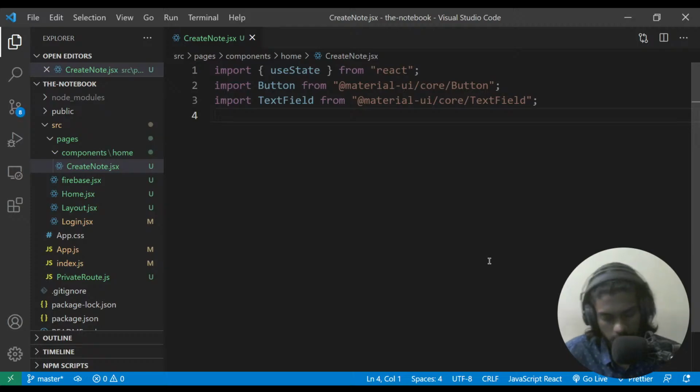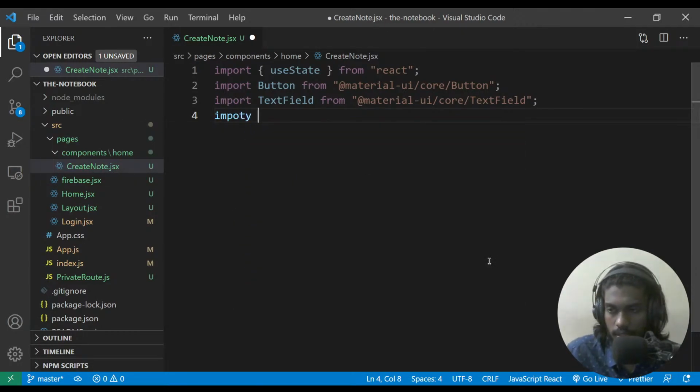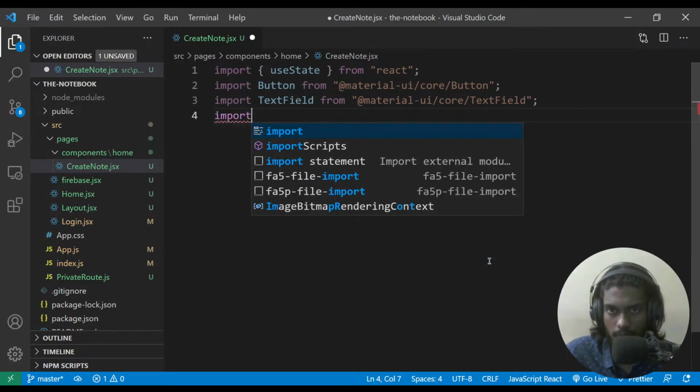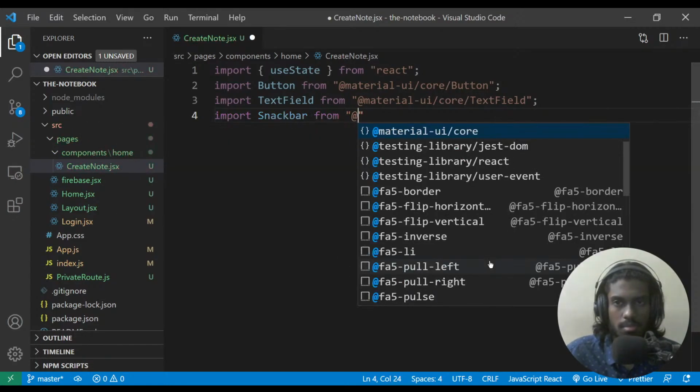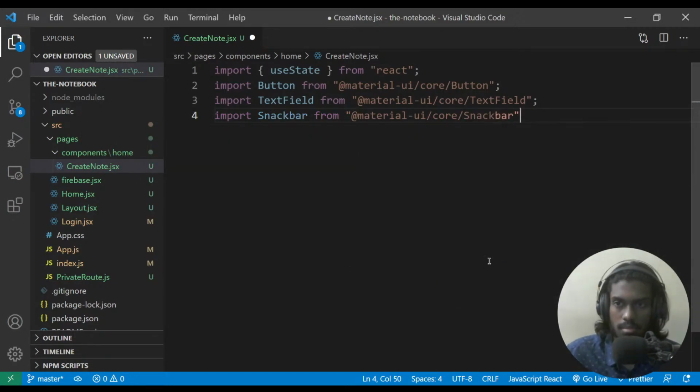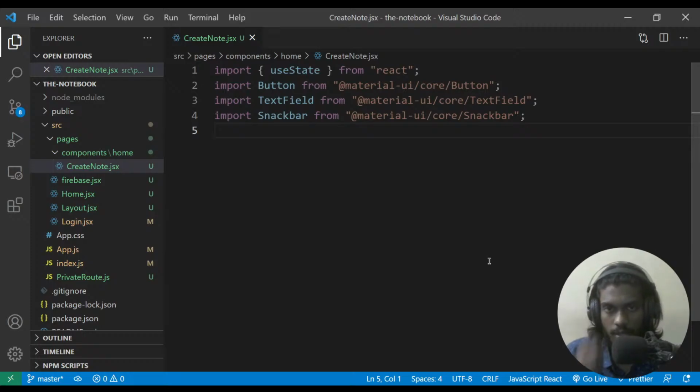And we're also going to import something called snack bar, which is the little notification thingy that pops up at the bottom. And after which we're going to import something called material UI alert. The snack bar doesn't have any style of its own. It's just a box that appears on a random location in the page. What gives the box its color and the styling is something called an alert component. So we're going to put the alert component inside the snack bar.